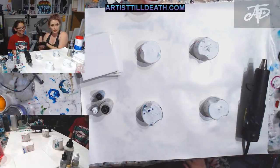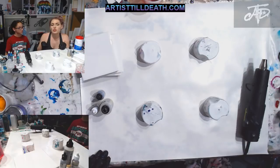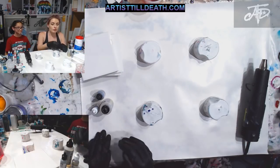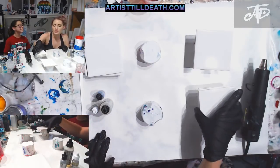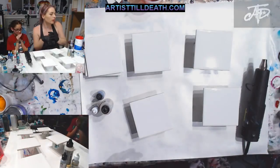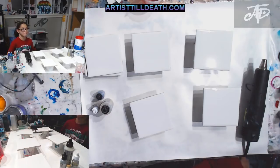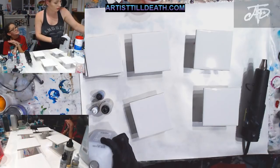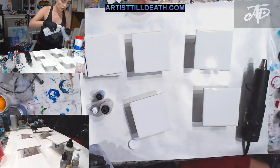But I have a new assistant for today, one of Amanda's minis. I actually have two in the studio, but I don't think she's the only one that wants to play with me today. So we're gonna do some alcohol ink coasters. It's gonna be her first time doing alcohol ink coasters or playing with alcohol inks in general. I know you guys art a lot, but do you art with alcohol inks ever? Not so much.